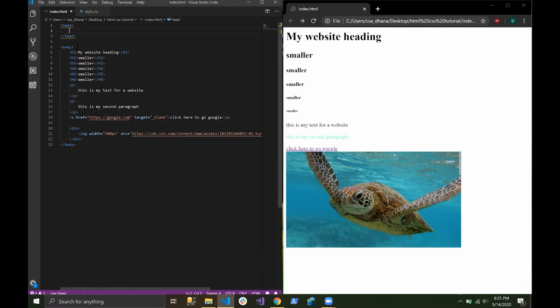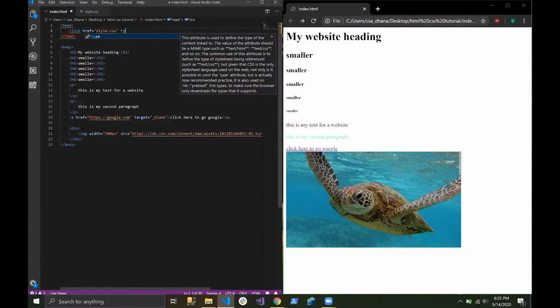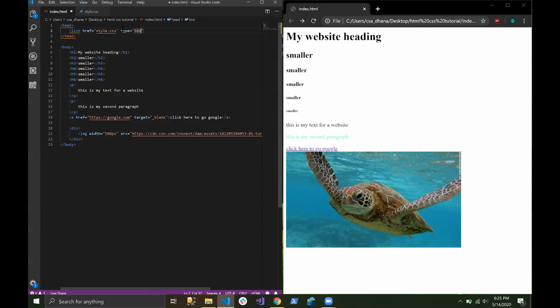In this case, I'm going to be adding a link, and I'm going to want to link my style.css page. So I'm going to say link style.css, and I want to say type text/CSS.